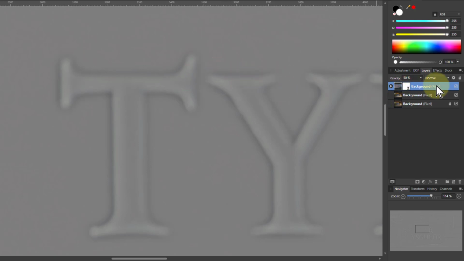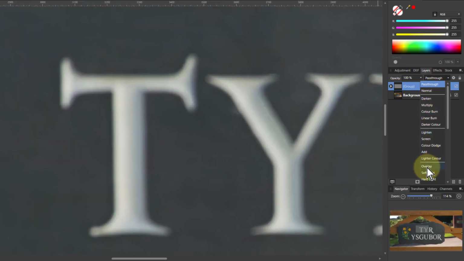So I take that and I will shift click with the one at the bottom, Control G, so all those are wrapped up into a group, and go back to an original one here. Go to the blend modes here and go down to overlay, because overlay makes the mid-gray invisible. And now I can also add some more contrast to those edges there.